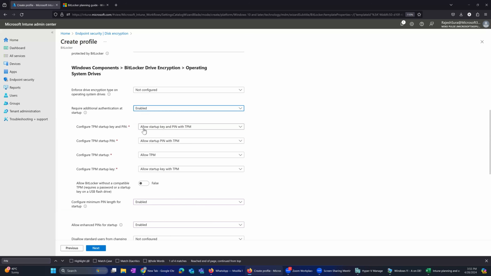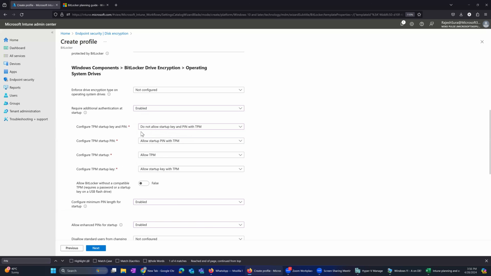As soon as you enable it, there is the option to allow or require startup key and PIN with TPM. Allow startup key and PIN is where, if you do not allow it, nothing will prompt. This is where you control things: configure TPM startup PIN, allow startup PIN with TPM, and require startup PIN with TPM. Do not allow startup; configure TPM startup as just allow TPM.